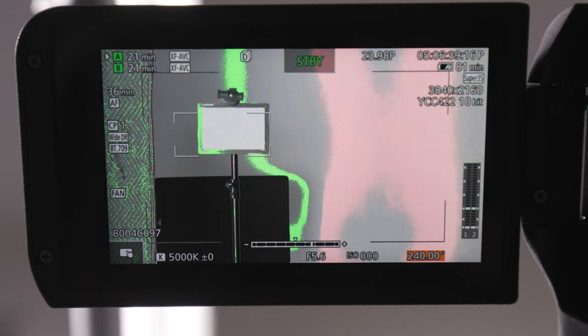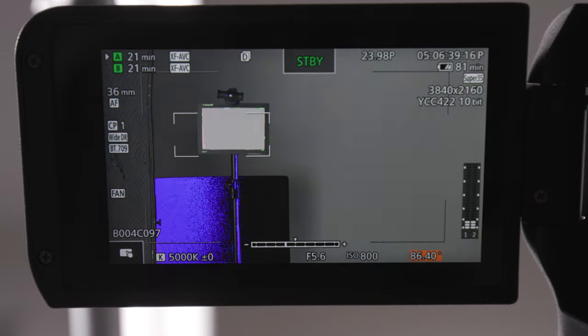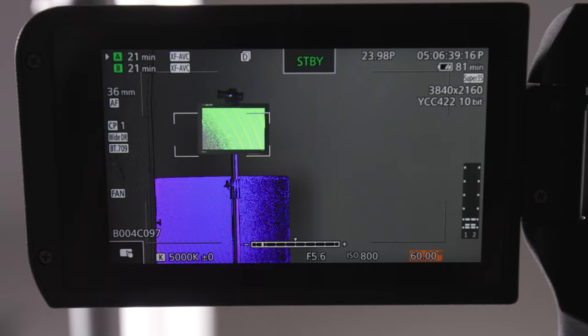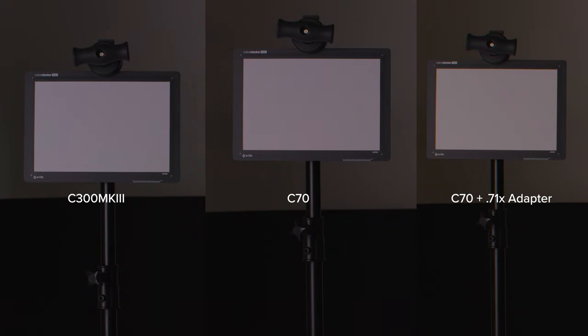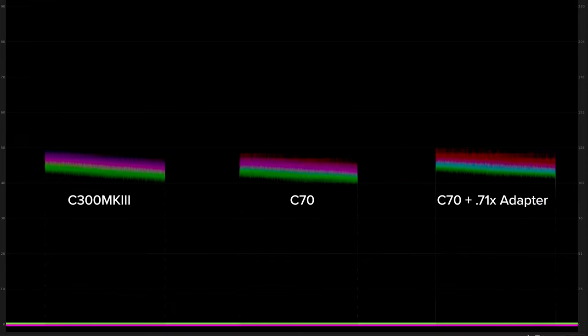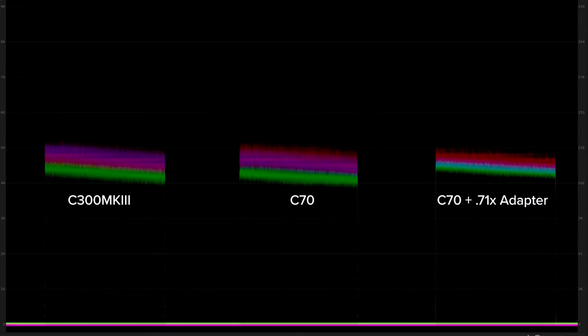All right, so I have a hunch of what's going on there, but I want to find out exactly what's going on there. So I took the video checker on the white balance side and exposed all three cameras to middle gray 18% so I could get the most color information into that zone to then pull an accurate white balance. And as you can see here, here's all three cameras, what they're looking like on the RGB waveform. And I'm just going to boost the saturation to 200% to exaggerate what's going on here so it's easier to see.